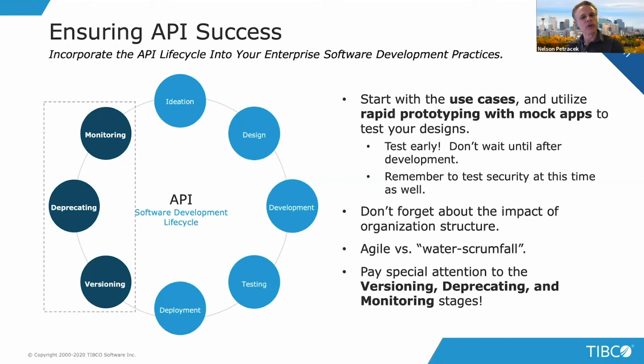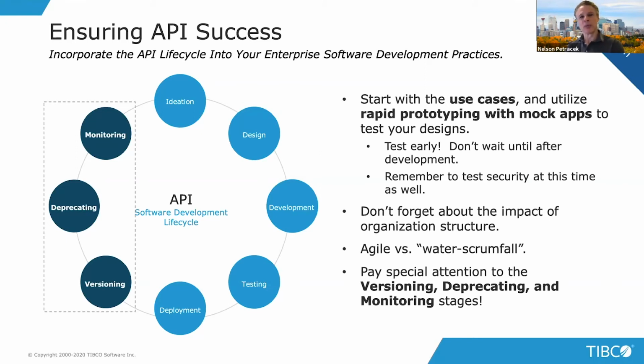But people don't pay enough attention to, well, once my APIs are there, how do I change them? How do I upgrade them? How do I tell all the consumers of those APIs that I'm upgrading those APIs? How do I prevent people from having to go back and rewrite a bunch of their code because I changed my APIs? And then also deprecation is important.